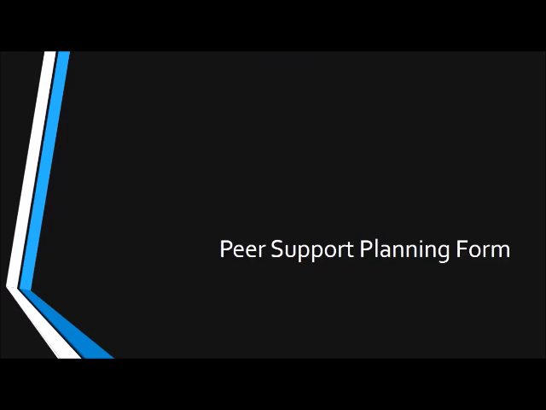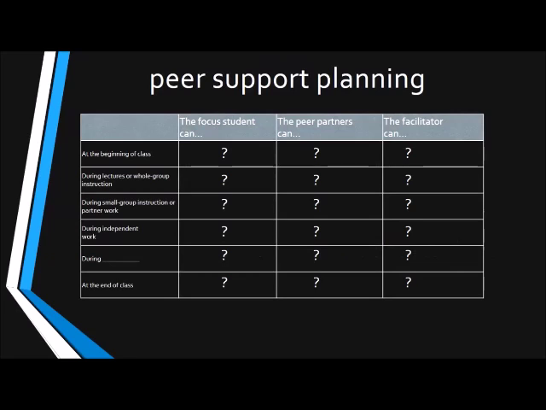Okay, then this last one, and it's going to be a lot quicker, is the peer support planning form. And this really looks at getting into that peer support arrangement. And those peers, you know, we had the visual of the focus student and his two peers and the gen ed teacher. These three kids, the focus student and their two peers, what are they going to do throughout all of this planning we just did?